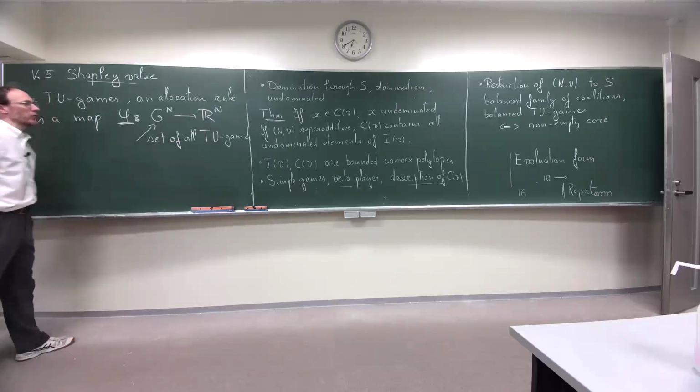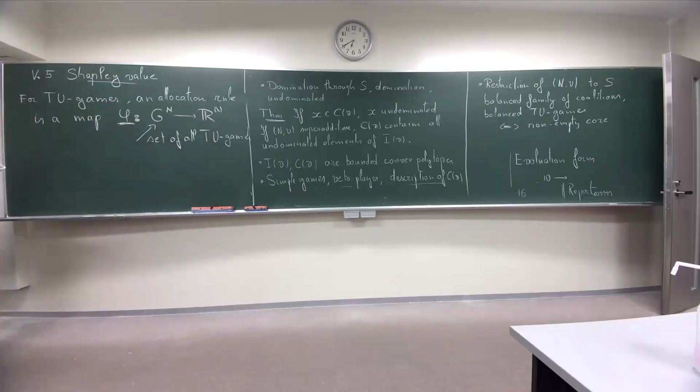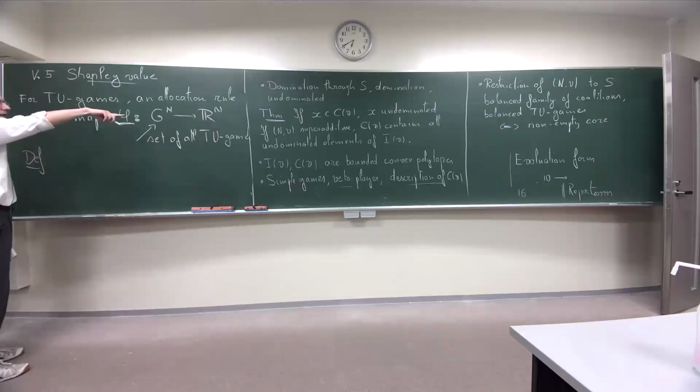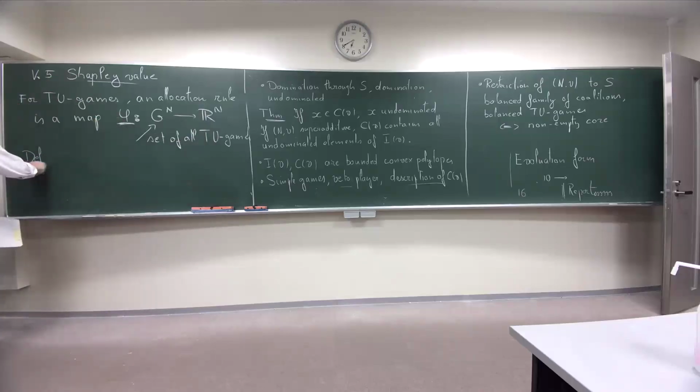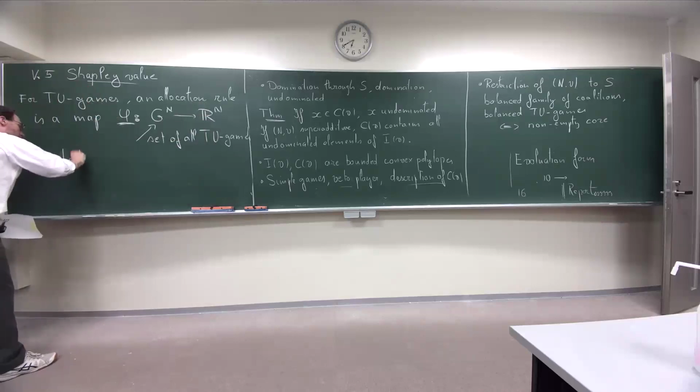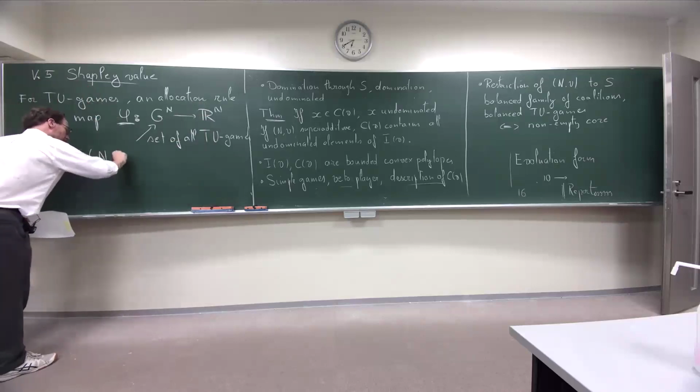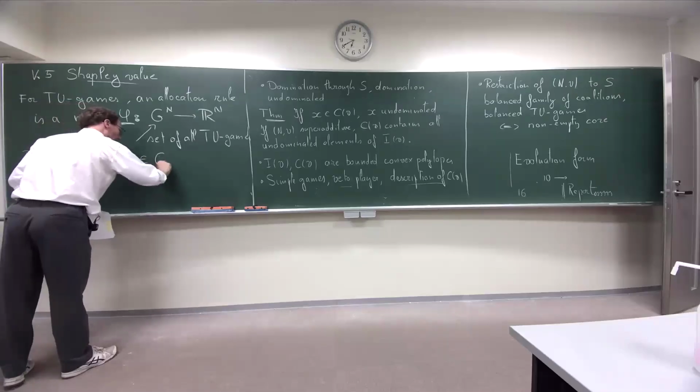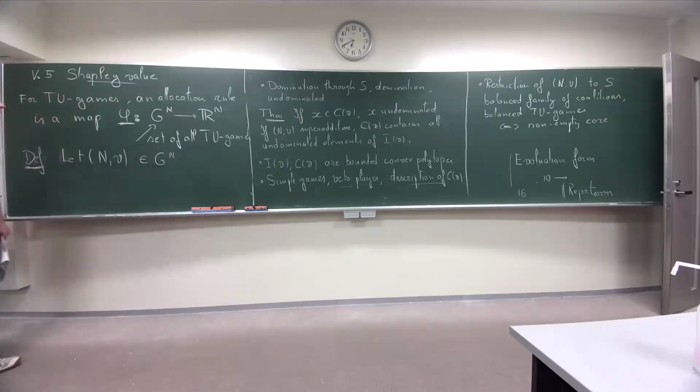And this phi, of course, has to respect some conditions that we are going to state. And precisely the Shapley value is one such rule. So we will see in a few minutes. So I need first to introduce a few things. So let (N, v), I make it short, it means (N, v) is a game.